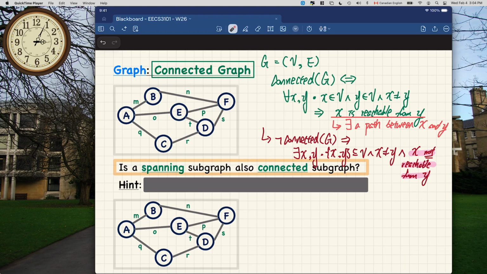Okay, let's give it a try. Let's think about this like a property. Let's say I state the following property: a spanning graph is also a connected graph. This is the property I'm saying. Now you want to prove or disprove. If you really hate mathematical induction, you better try to disprove it. But to really disprove it, you want to find a witness. Can you find a witness to show that it's spanning, but it's somehow not connected?